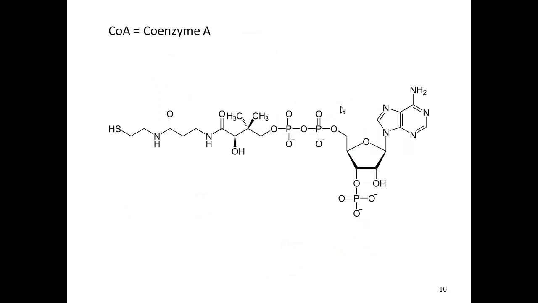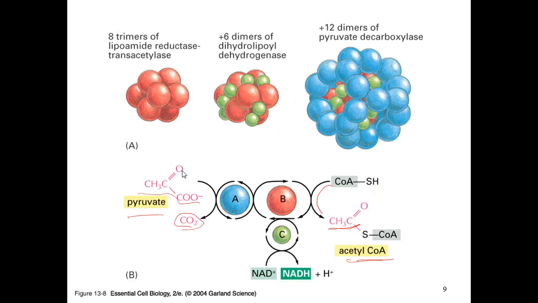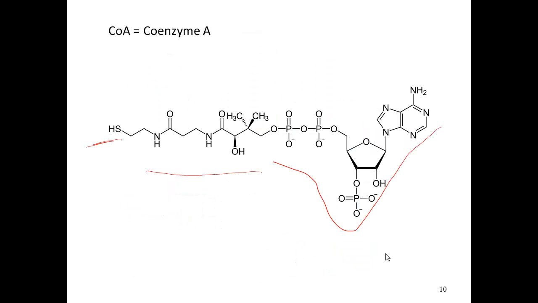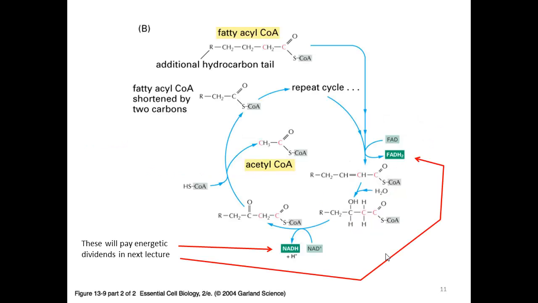Now here's a molecule of CoA. The acetyl group would be added right here on the sulfhydryl group. You do not need to know this structure. I just wanted you to see it. You'll recognize the basic structure here of ATP or ADP, and then a linker section. It's almost never drawn out. It's always just represented as like this, acetyl-CoA, but I just wanted you to see it once.